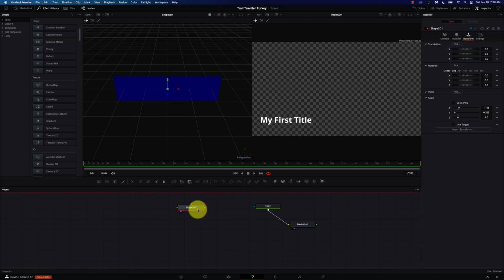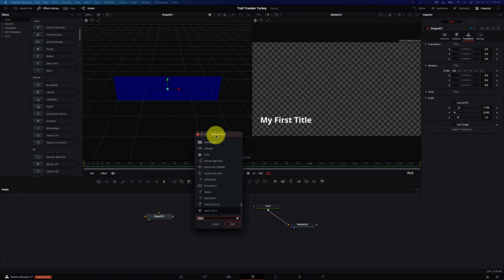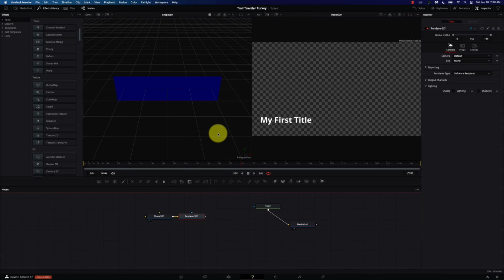Now, because this is a shape, I can't connect it to a 2D shape because Fusion can work in either 2 dimensions or 3 dimensions. Shape 3D is a 3-dimension tool. So it's not going to do all the same things as a 2-dimensional one like the text was. So we're going to have to do some things to mix these up a little bit. So with the shape 3D selected, I'm going to hit Shift Space, which brings up my tool palette. And I'm going to do a renderer 3D. Now this is going to allow this to render that 3D shape into a 2D shape.